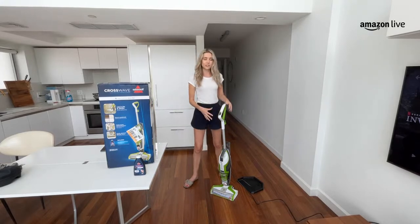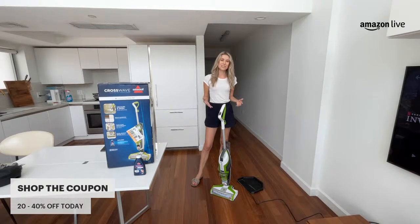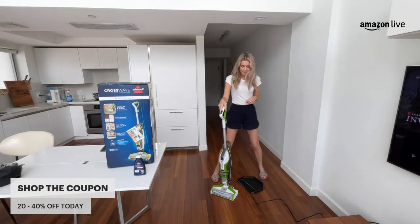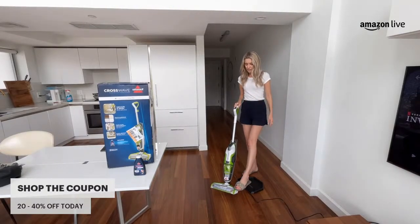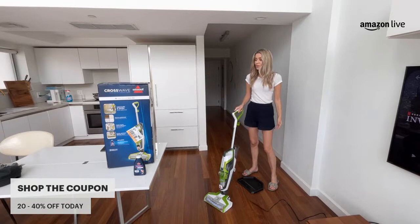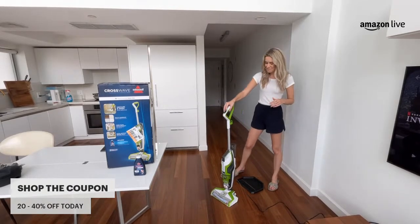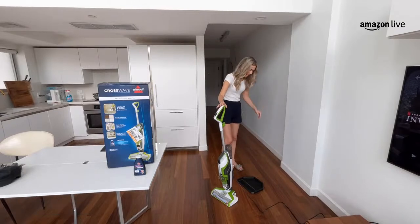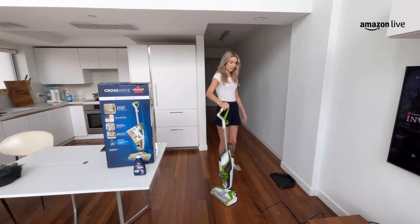This is really awesome suction power, you guys, and it makes cleaning up messes inside of your house super easy and fun as well. Works on laminate, hardwood floor, tile, stone, whatever you have inside of your home. It's gonna work really well on that. And what I love about this thing is just how slim and slender and compact it is. As I said before, easy to operate and maneuver around, super easy to clean, great suction power. All in all, a wonderful device from the Bissell family. I even love that it has this little tray here. So when you're ready to put it away, you can just store it just like that.